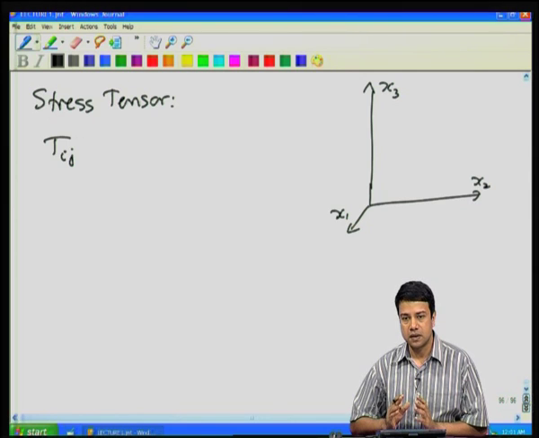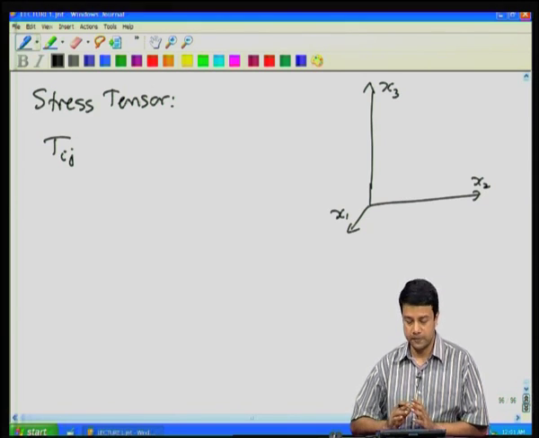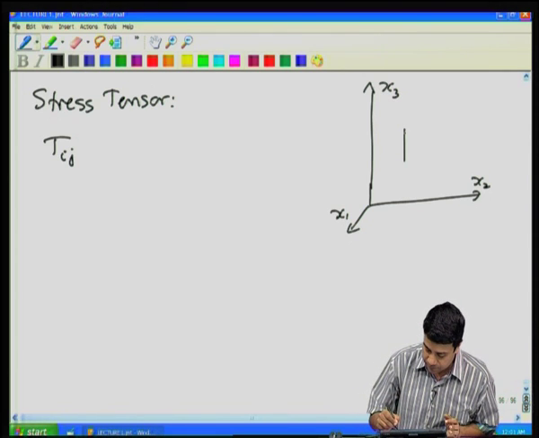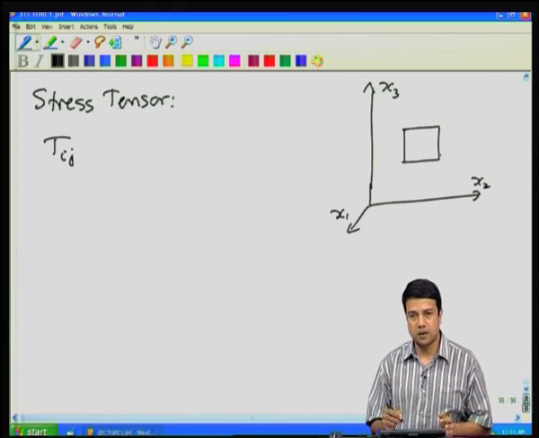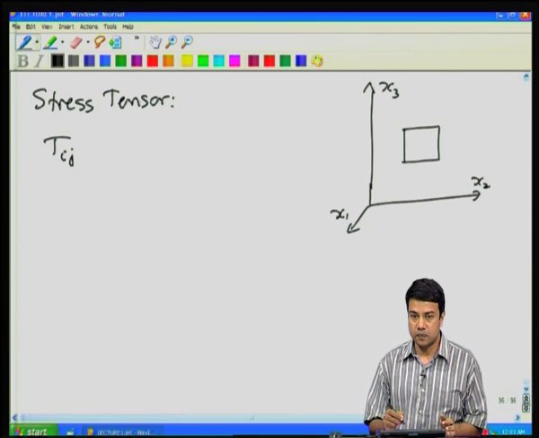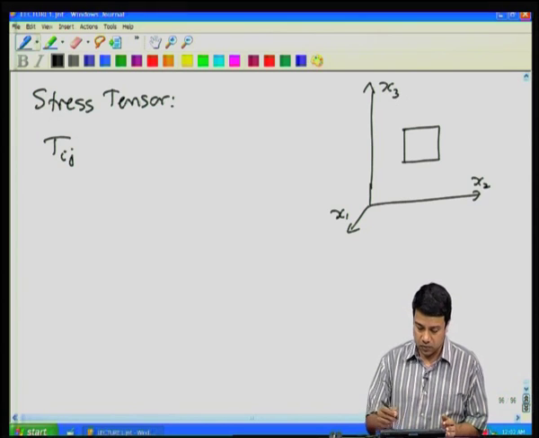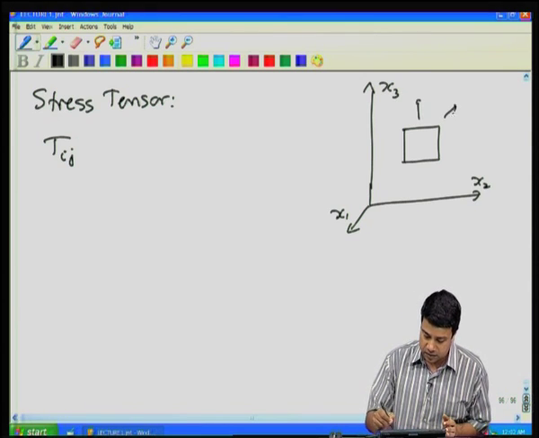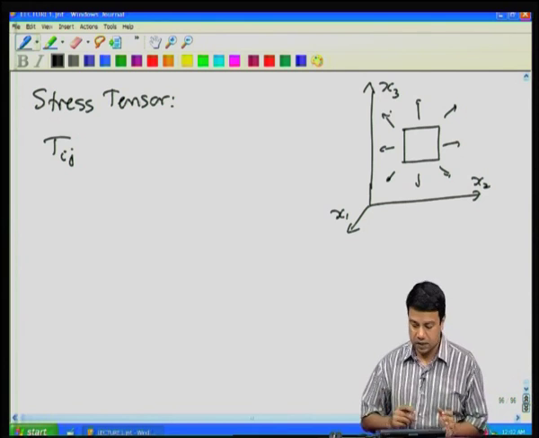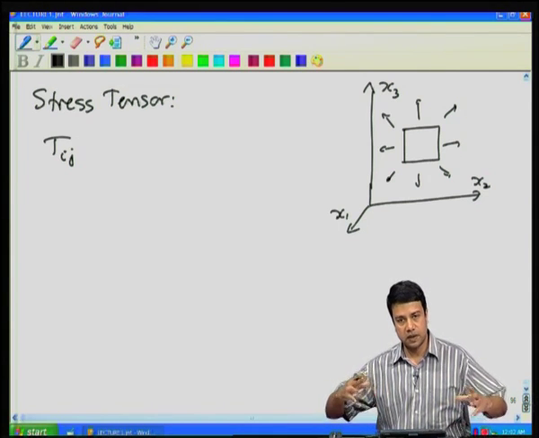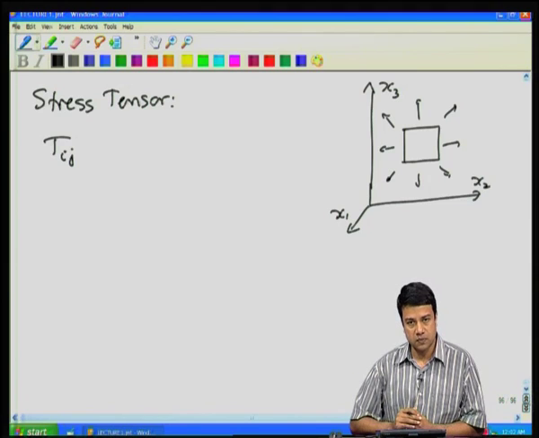As with the rate of deformation tensor, this can also be decomposed into fundamental components. That is, one is the isotropic and the other is the symmetric traceless component. So, if I have a differential volume, there is one component which is isotropic. Isotropic means it acts radially inward or outward. So, the isotropic component acting on this will act radially inward or outward. It is outward if the force is acting outward on the volume, inward if it is acting inward on the volume. So, that is one part.